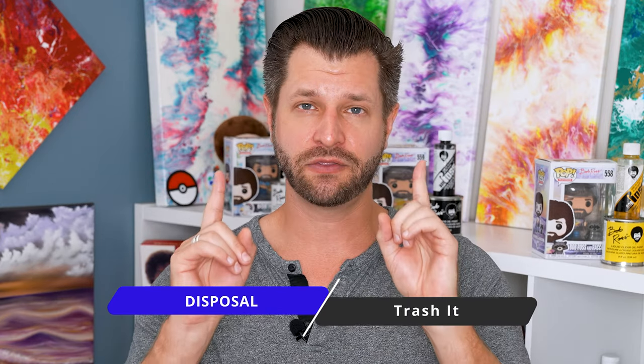So what do you do if you don't plan on reusing your paint or have a recycle program in your area, or there's no hazardous waste pickup or facility near you? Surprisingly, you're going to find that a lot depending on where you live. The only thing you can do is actually throw it away. But there's a best way to do this that makes it a little bit better for the environment and you.